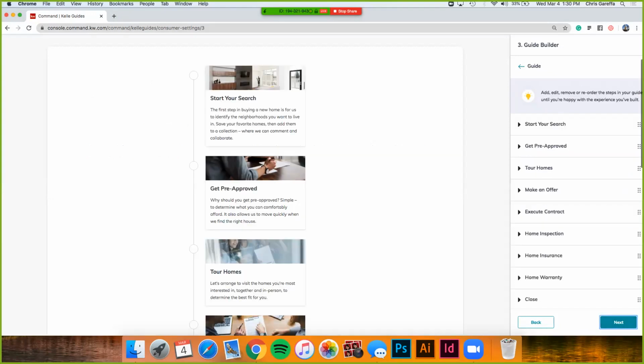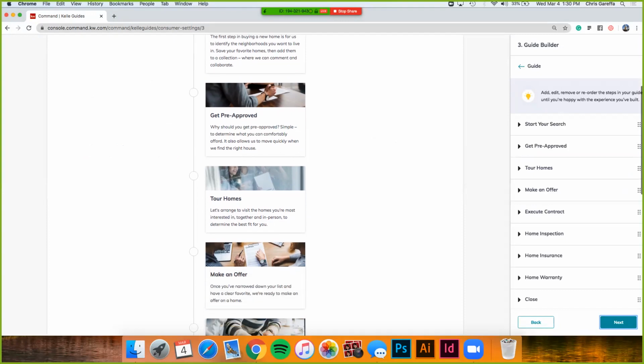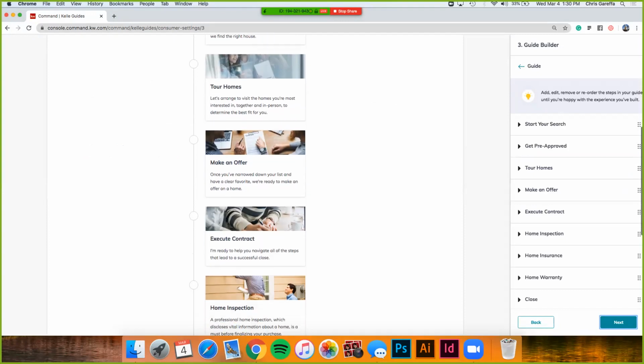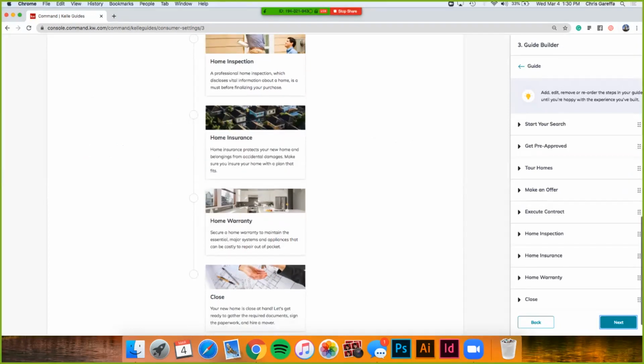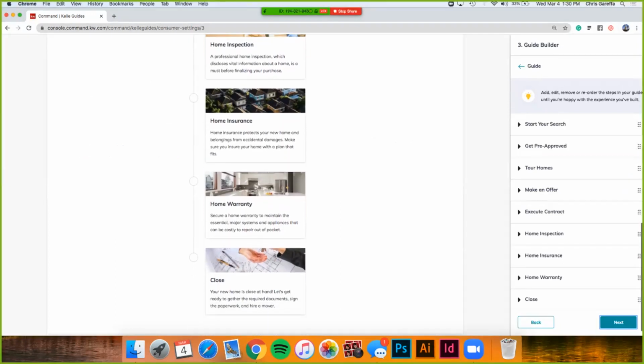All right, so as I mentioned, each buyer and seller guide has a different array of steps. On the buyer end, you can see here it starts with starting your search, get pre-approved, tour homes, make an offer, execute contract, home inspections, home insurance, home warranties, and then closing. Wow, that's a lot.